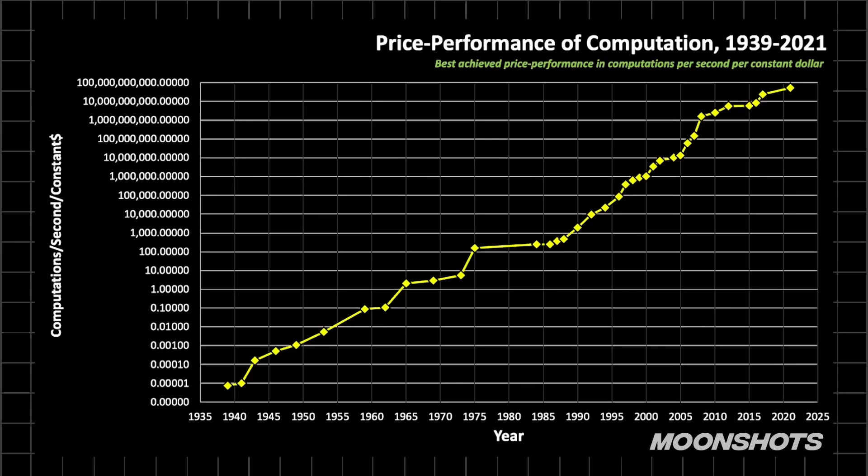Exponential growth impacts everything around us, including everything that we create. I projected that this would continue in the same direction I noticed 40 years ago, and as you can see, it's done that. It's gone from telephone relays to vacuum tubes to transistors to integrated circuits. Of the 80 best computers in terms of computations per second per dollar, only 10 out of 80 have anything to do with Intel.